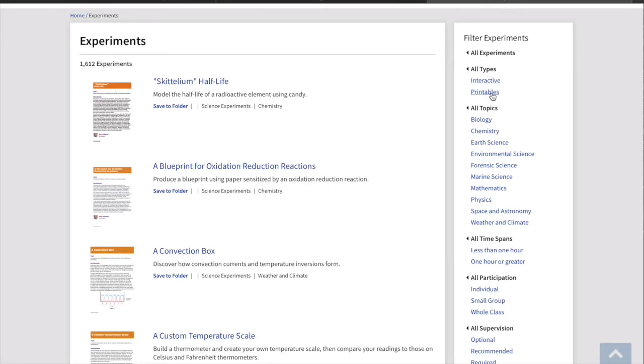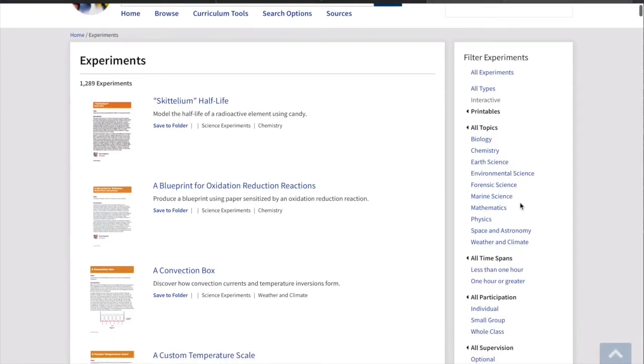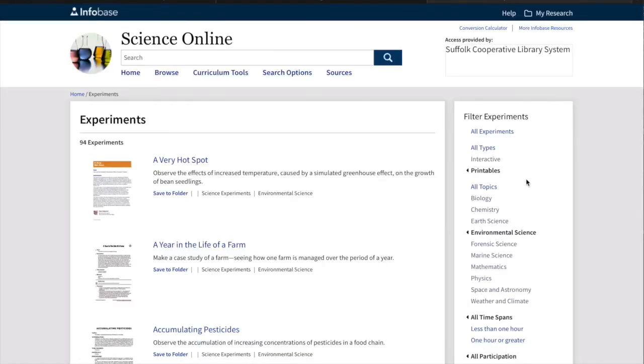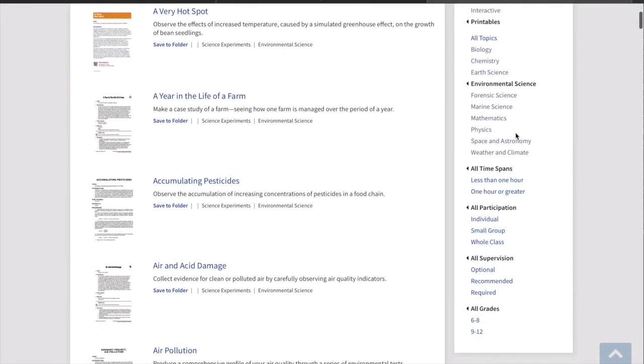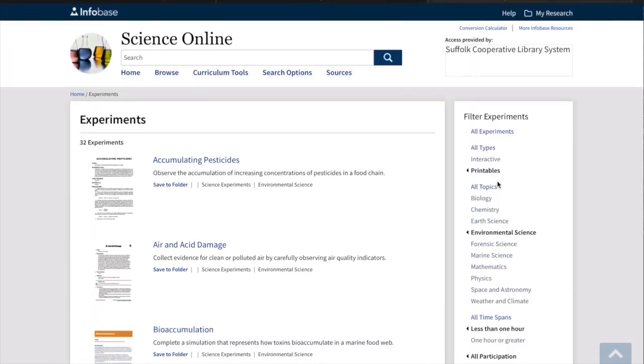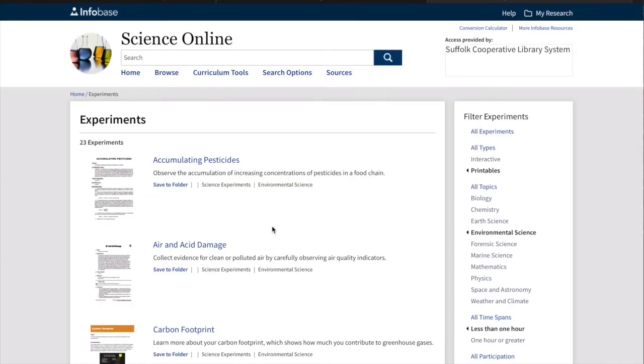Let's go with printable. And I want to do something with environmental science. So you can filter as much as you need to. And it's something that'll take less than an hour. And I'm doing it by myself.